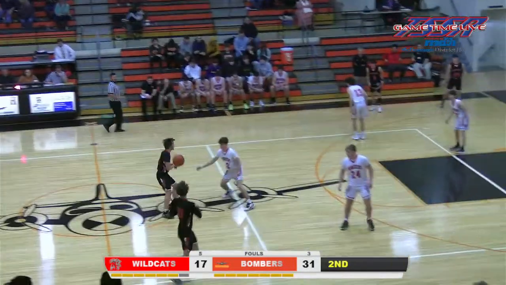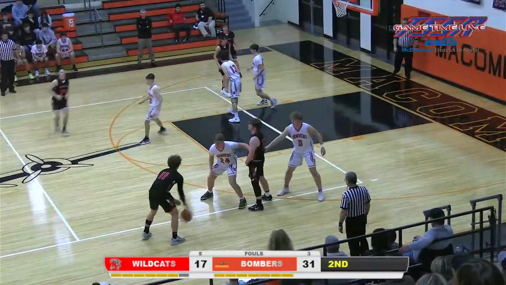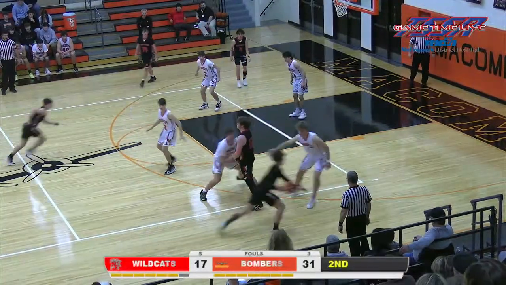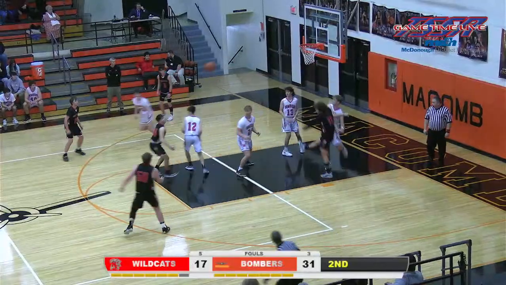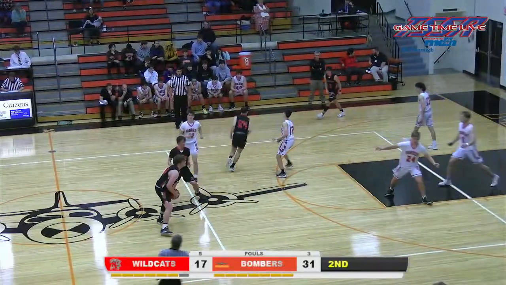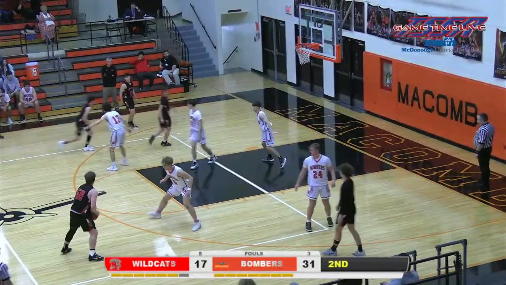Back come the Wildcats here. Straight passes over for Weaver. Weaver gets the big screen up top from Brooks. We'll see if he uses it. He does, trying to blow past Case. Gets baseline, layup, can't get it to go. Case kind of just threw it back outside. Tapped it back outside, I should say.